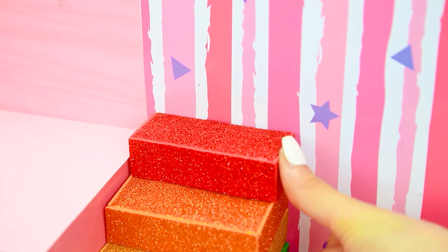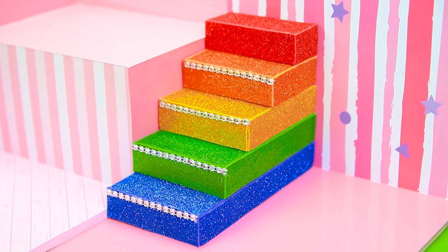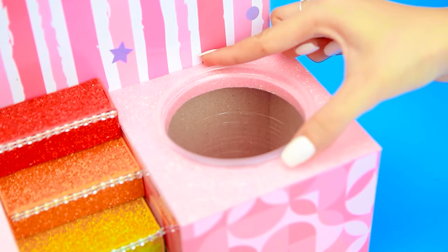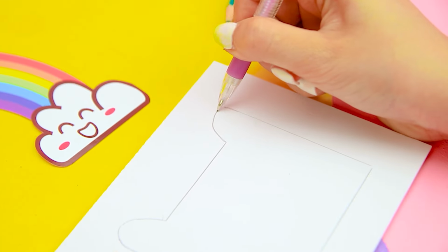To go up and down. I always dreamed of my house having a pool, so I put it here. Next, I will make the Frozen bedroom, which is always necessary for rest and relaxation.